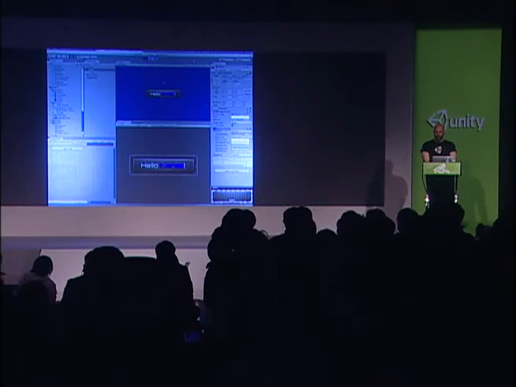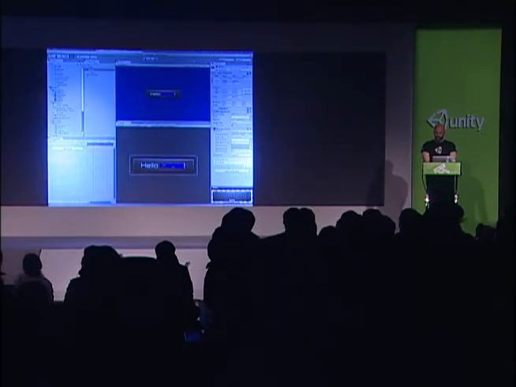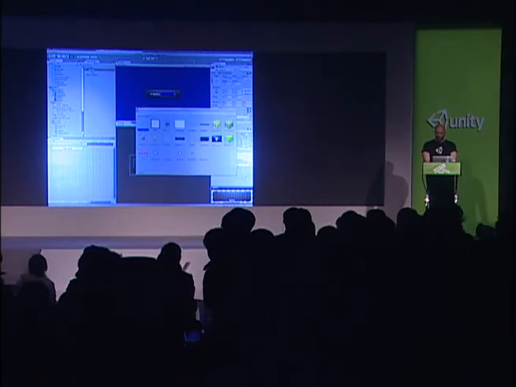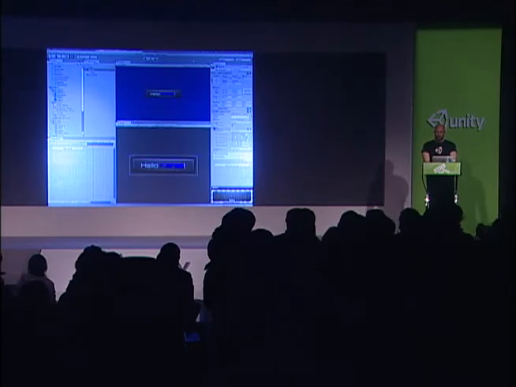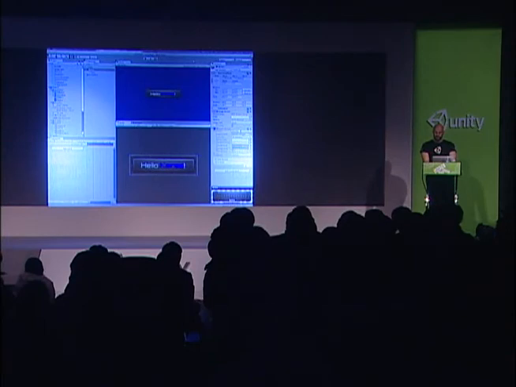Now, as you saw, that does a nice color tint. But it's not very advanced. Let's have a look at something like sprite swap. Now, sprite swap is a little bit different. But as the name implies, when you enter a state, it will swap the sprite that's displayed. So what I've done is I've configured a sprite swap so that when we enter the hover state, the background will change. Just like so. But we don't really have a set of images to do this, so let's just leave it a color tint for the moment.